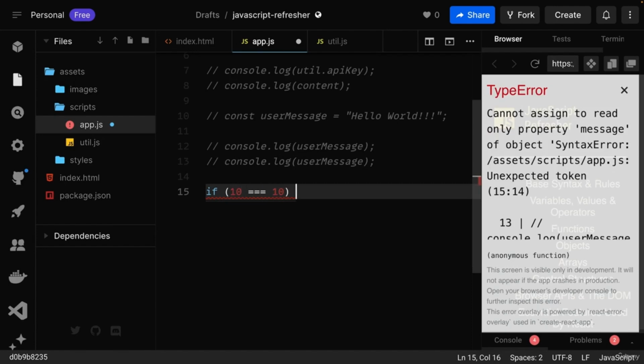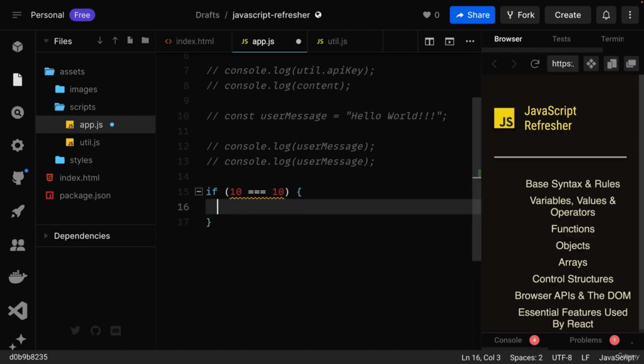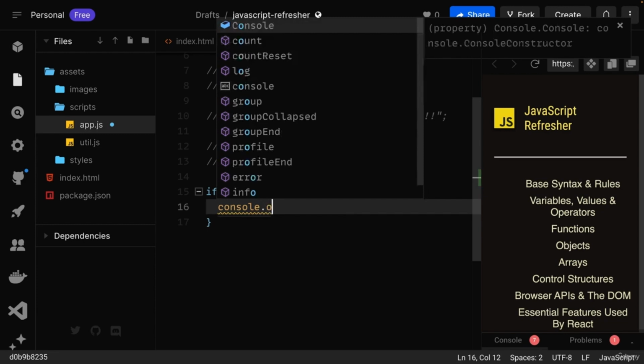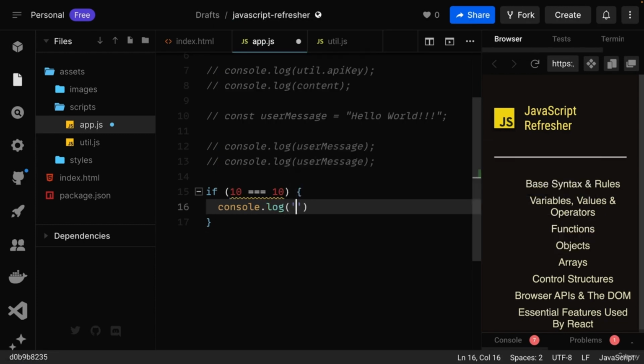For example, here I'm comparing 10 to 10, which is kind of redundant, of course. Typically, you would instead compare some dynamic user input, but for this demo here, I'm using two hard-coded values. And if this condition is met, which in this case here will of course always be the case, the code in the if statement will execute. But I'll get back to if statements a little bit later again.